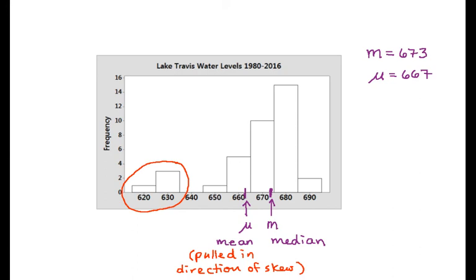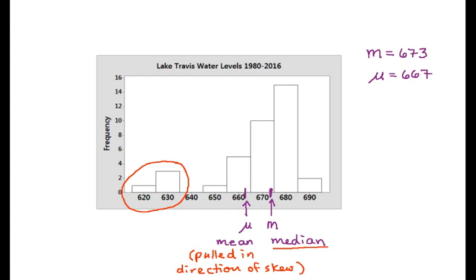relative to the median. If we know where the median is, we can just imagine that the mean got pulled a little bit more in the direction of the skew. How much more? It depends on how heavy the skew is. In this case, there was enough skew to have a noticeable difference, but we didn't have extreme outliers, so they're still fairly close together. Oh, whoops, actually I drew this way off.